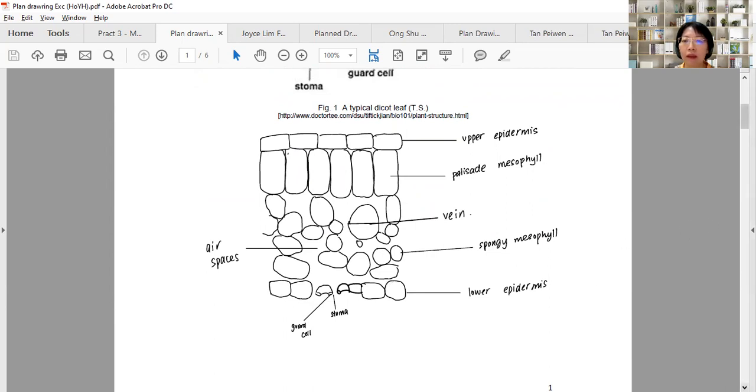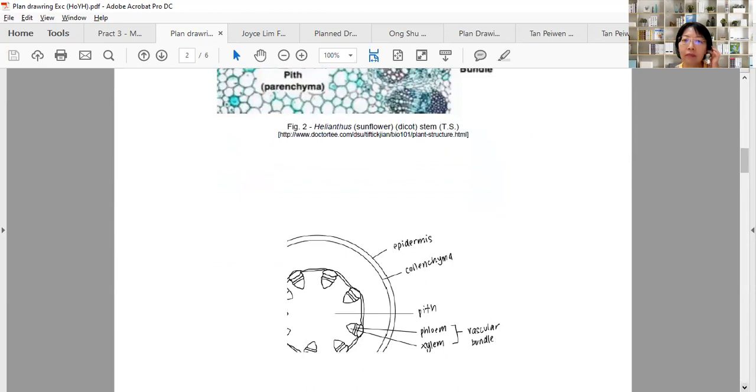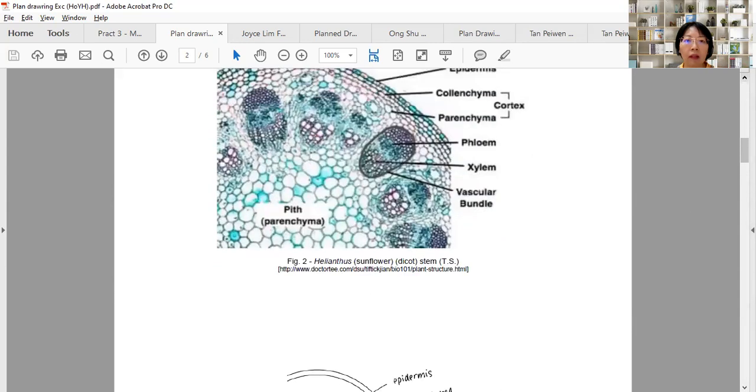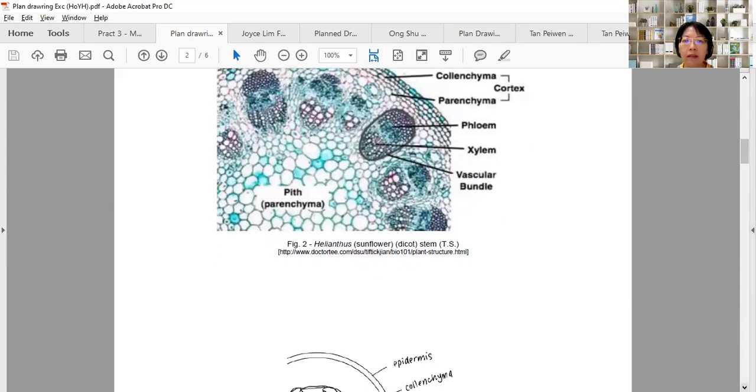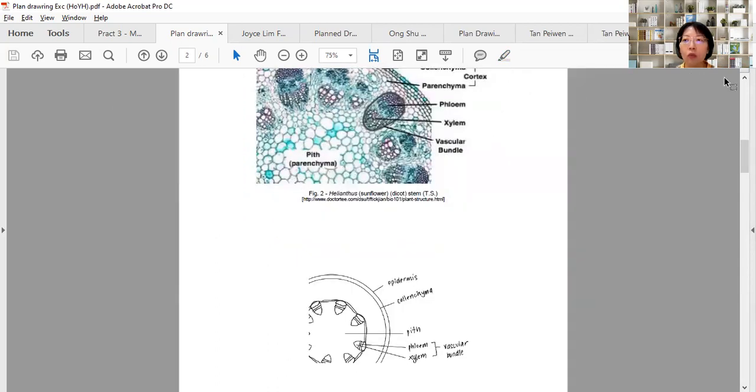Okay, so I'm very surprised to see this drawing in the answer, because plan drawing means you outline the tissue layers. You don't draw any cell at all. Okay, now this one here, the drawing is a bit small. You see the space is very big, so you need to try to occupy more than half the space given, better still 1/4 of the space, so it's a bit small, right? Other than that, I have to make it smaller so you can see, so they can compare between these two.